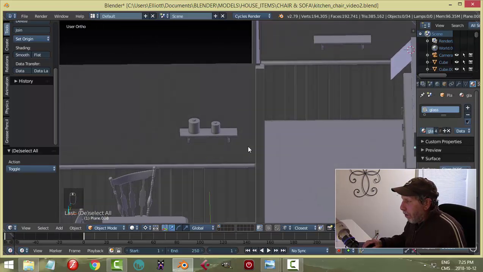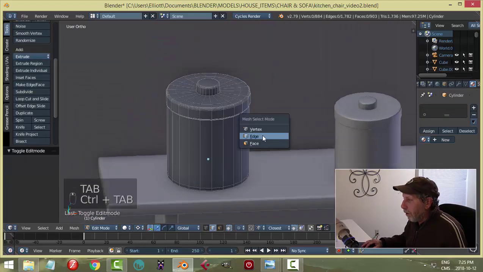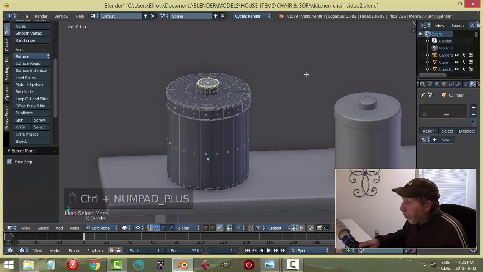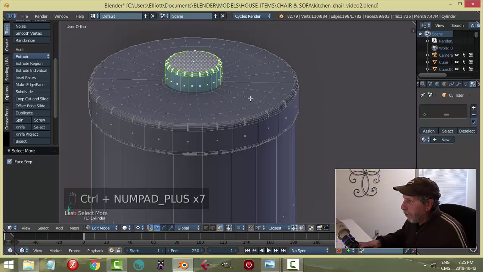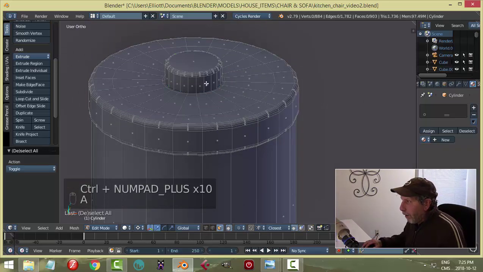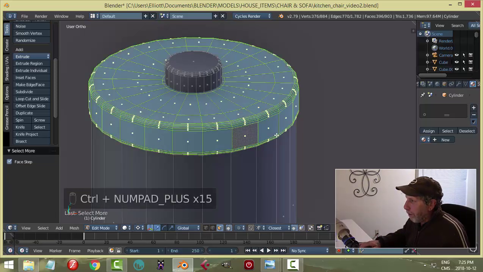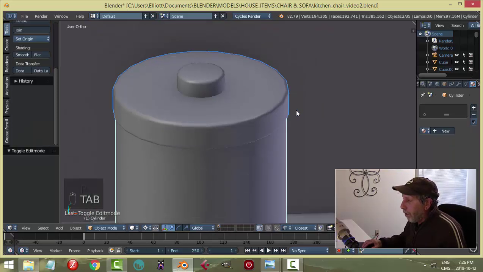Let's do some other easy ones. These canisters, all right? This top part, I'm going to select that top face, and I'm going to go Control plus until I get the entire thing. How about Control L? Will that give me any more? Oh, why can't I go further on here? All right, so what I'll do is I'm going to select this row, and I'm going to go Control plus this way. Okay, and then I'm going to Shift select that, and I'll do Control plus that way. You know, I think I'm going to break it apart. P, make it a new object.